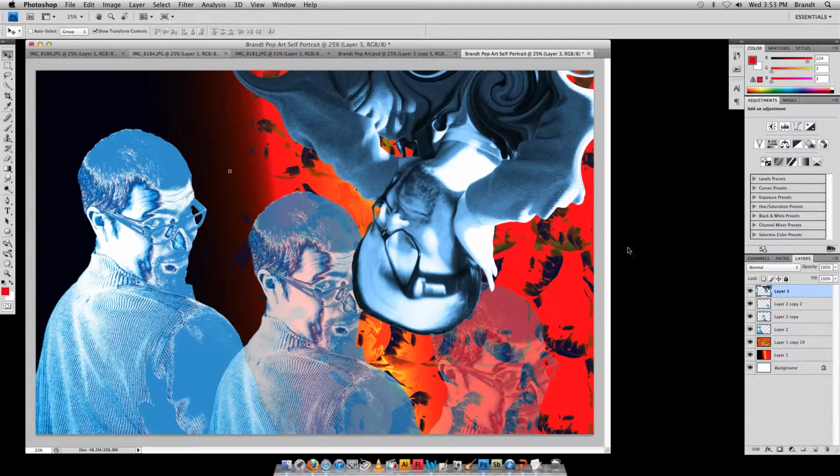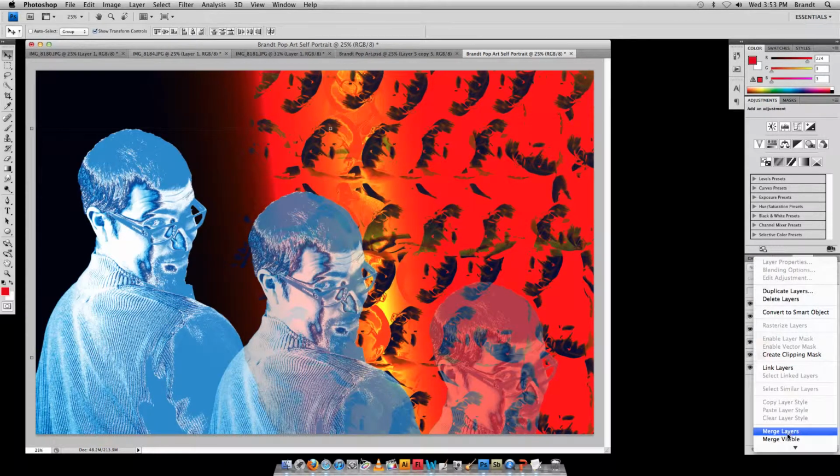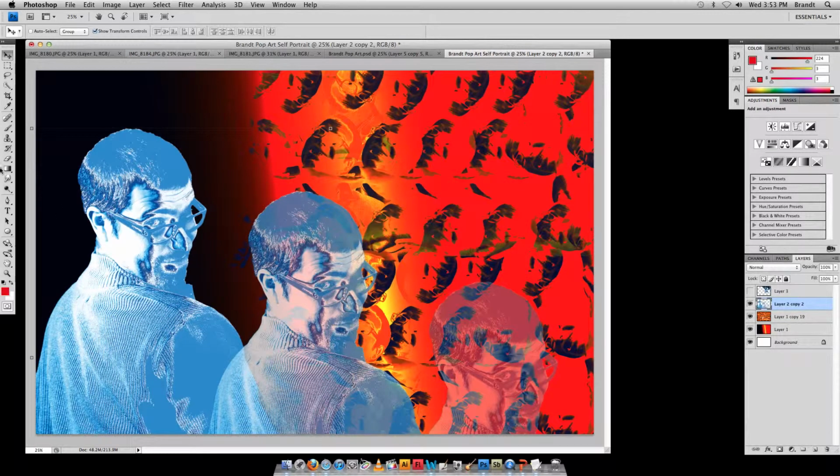Okay, so now you can see my head has become large and warped. Perfect. I'm going to turn that layer off for just one second. I'm going to go back to these layers here and merge them as I showed you earlier. And I'm going to go to the smudge tool. In your toolbar, you'll see this little teardrop thing, usually as a default. If you click and hold down on that, there's the smudge tool. I'm going to smudge these gentlemen here.